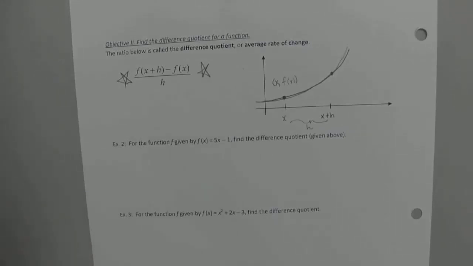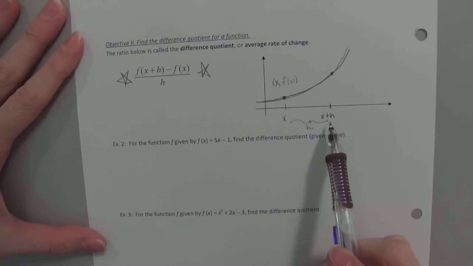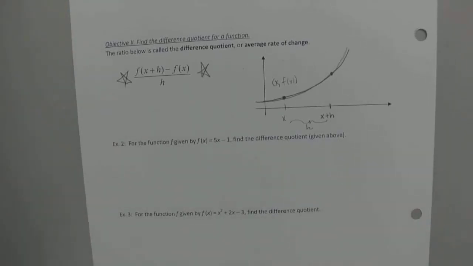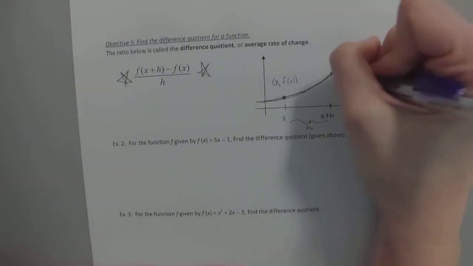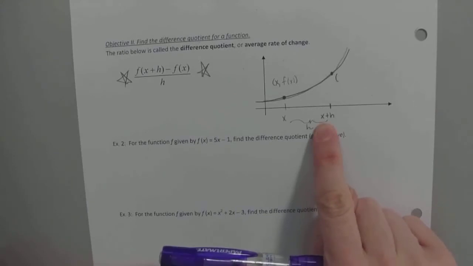And the whole idea, and I know right now it's going to be kind of over your head, but the whole idea of calculus is you want to be able to find the slope at one point, and that seems physically impossible, right? Because what do we need? We need 2 points to make a slope, to use a slope formula. So you kind of start doing the impossible with this. So the whole idea, again, I'm kind of getting ahead of us, but in calculus, the whole idea is you have x, and then you just add a little bit, you add h, but you want to make h smaller and smaller and smaller and smaller, and that's what you start doing in calculus. So it's basically right next to x. It's basically 1 point, and you're able to find a slope at 1 point, which seems impossible.